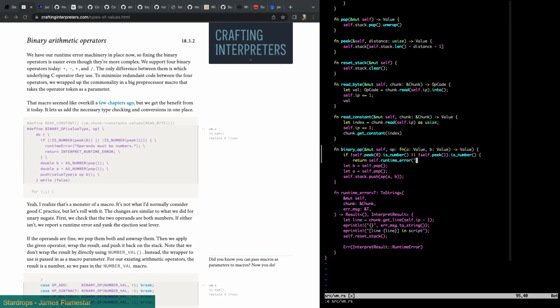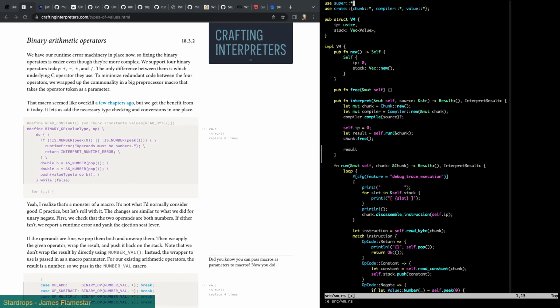And this is just operands must be numbers. Oh, we have to pass in the chunk. Oh, damn, we don't have the chunk. Yeah, and if I add the chunk here, it's going to make everybody unhappy, isn't it?